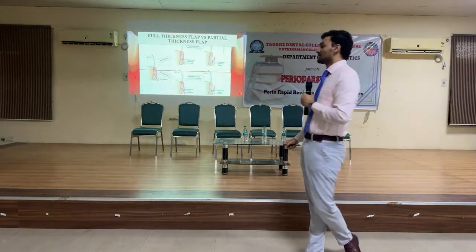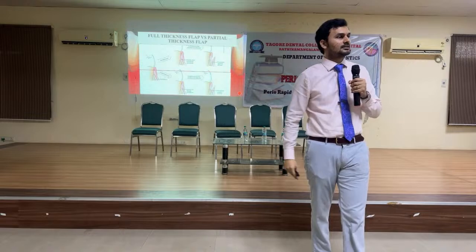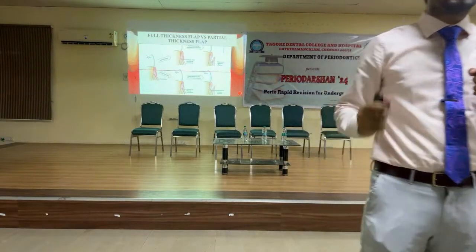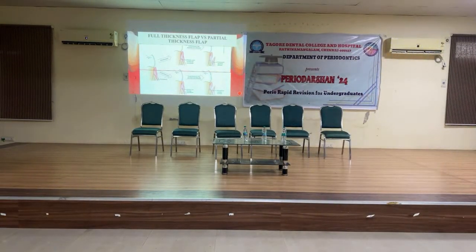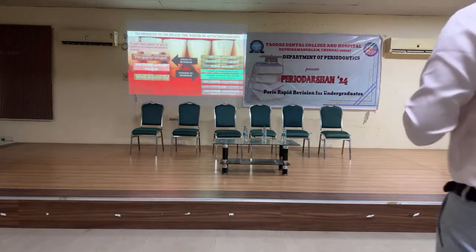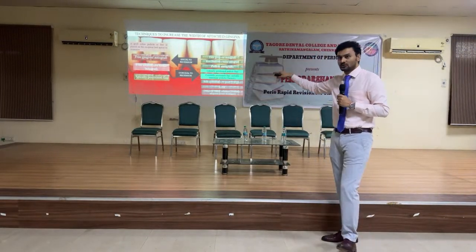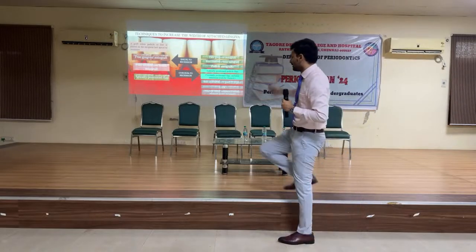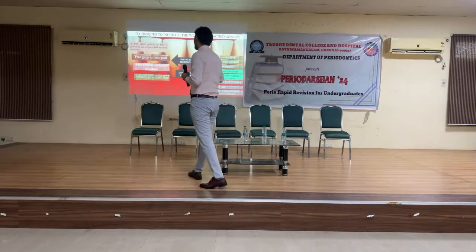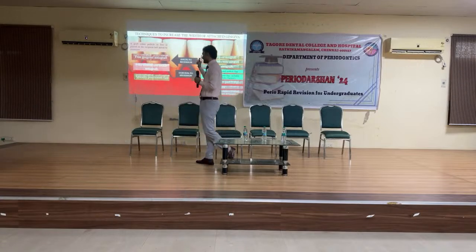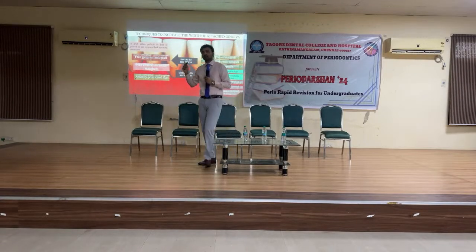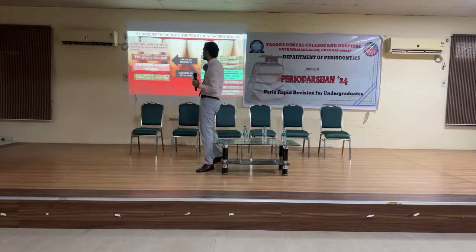And full thickness and partial thickness. What is the difference between full thickness and partial thickness? Full thickness involves the periosteum. In partial thickness, the periosteum is not involved. So this is the last part. I will be covering those techniques. Just be attentive to know what the different types of techniques applicable to recession are. Now, what technique will go? If it's coronal to recession, what techniques do we have to do?